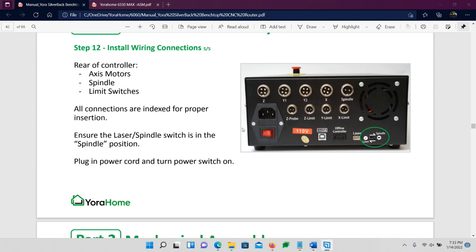On the bottom right, you should see a spindle/laser switch. Make sure that is switched over to spindle, because that's what we're going to be doing today. You have your USB. Go ahead and plug your USB into your computer. Just don't turn your control box on yet. And then, of course, you have your power cord. Go ahead and plug your power in.